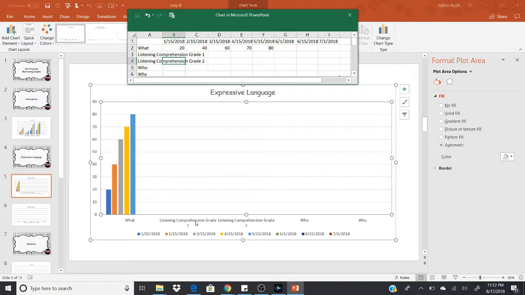So you can see that's down there. The only thing I will tell you, if you do long things like that, as you can see, it starts to run into each other. So you don't want to do too many at the bottom, or it's going to be hard to read.